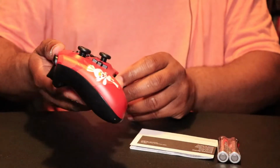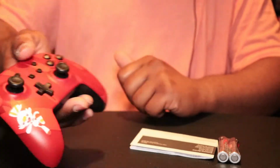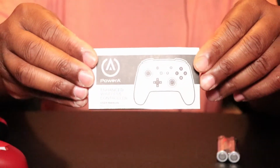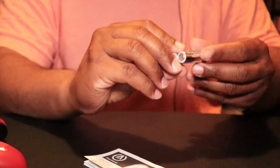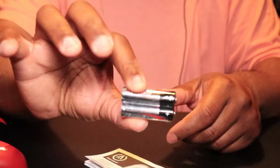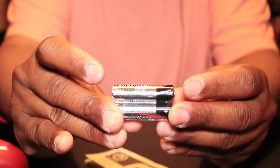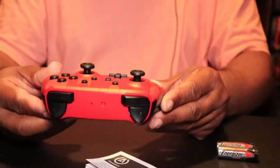Alright, here's what we have in the box. We have your Enhanced Wireless Switch controller. We have your manual. And it's doing 2 batteries. Now, these are some good batteries. I don't know if y'all can see it, but these are Energizers, which are premium batteries. And it's nice to know they don't throw in some cheap batteries like some other folks do with their controllers and devices.